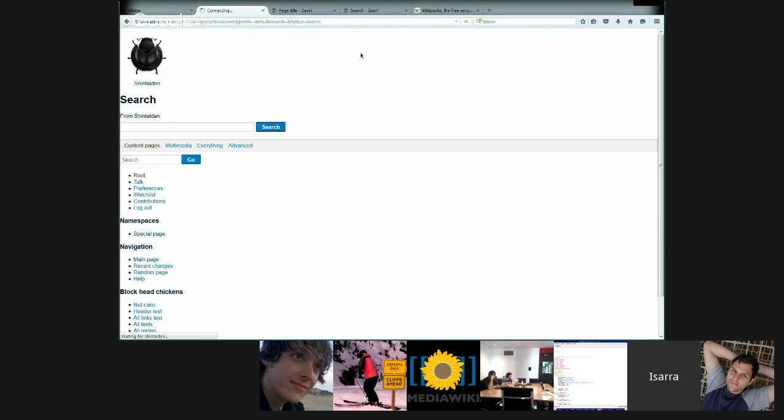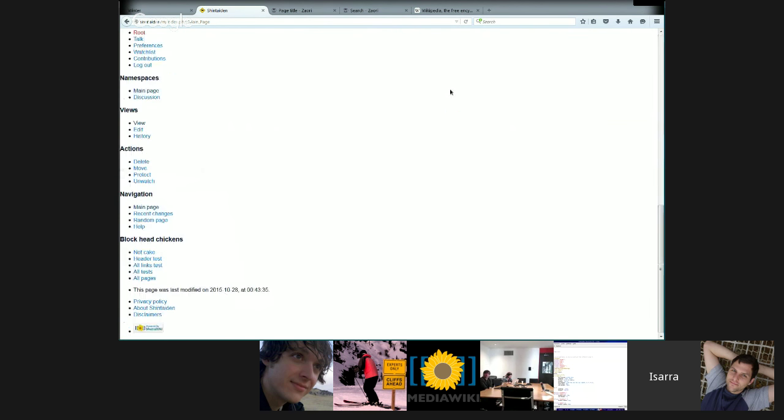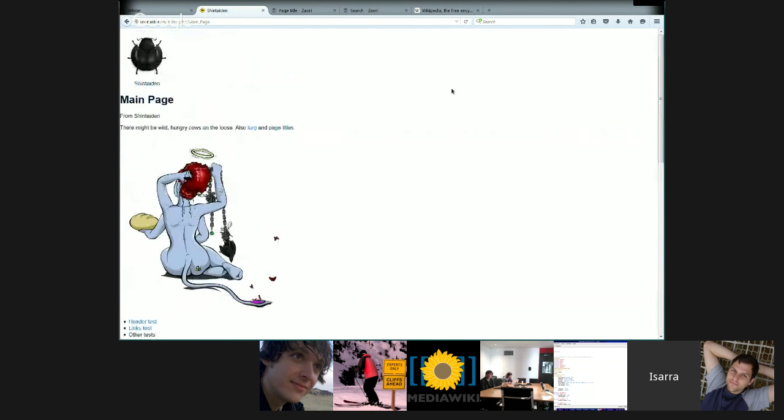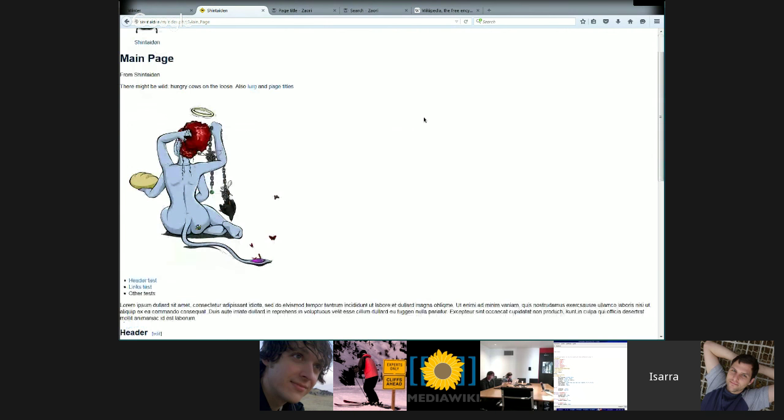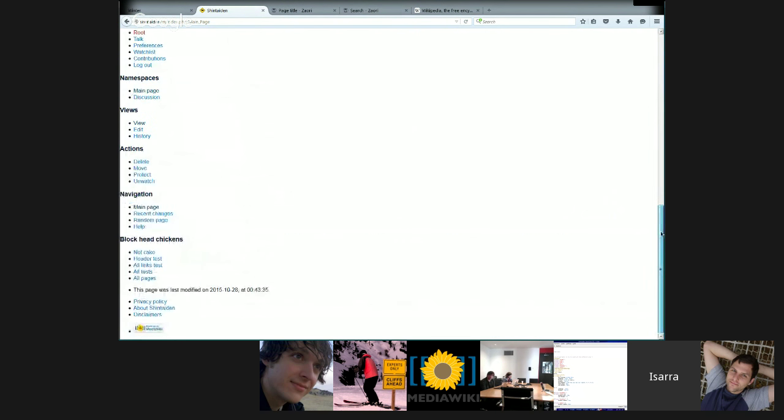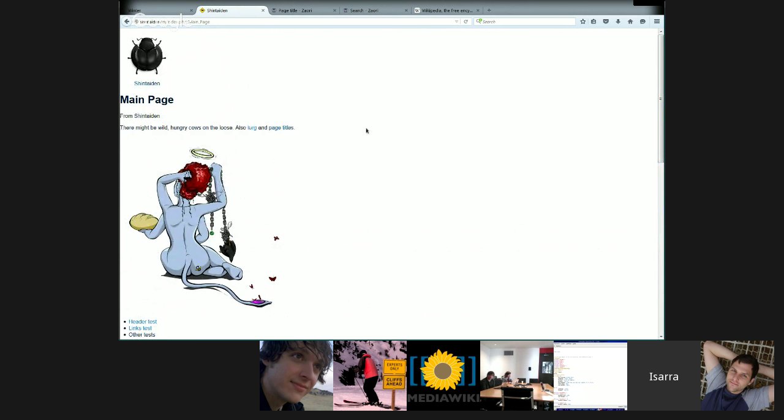So, if you're making a skin, and if you're me, what you do at this point is you just stare at the unstyled thing and go, what the hell? And then you come up with some structure. The problem is, you do need to consider your desktop and mobile interfaces at the same time, because what you really want is style sheets for each and a style sheet for common stuff, so that you have the least amount of redundancy and don't have to override the styles from the other ones in each one.